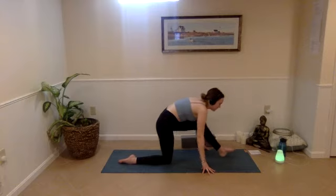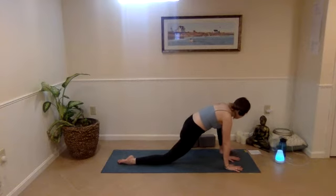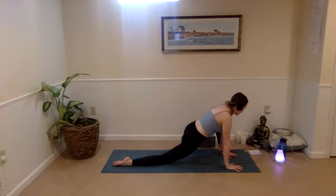And as you're ready, bending into that front knee, taking the hands to the inside of that left foot. And we're going to shift the left foot to the outer edge of the mat. And we're in our lizard pose here. So maybe if it feels good, option one, just staying right here, maybe rocking from side to side. This is beautiful hip opening.